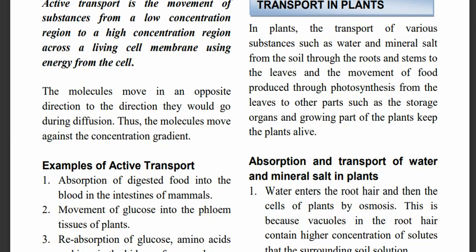Today we are talking about transport in plants. In plants, the transport of various substances such as water and mineral salts from the soil through the roots and stems to the leaves, and the movement of food produced through photosynthesis from the leaves to other parts such as the storage organs and the growing parts of the plant keep the plants alive.